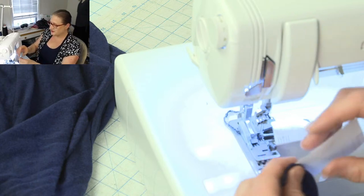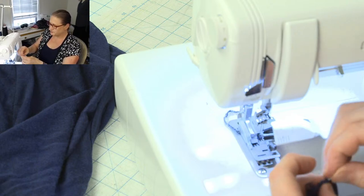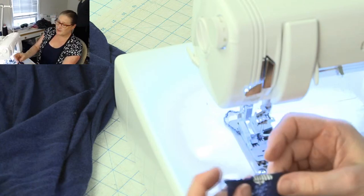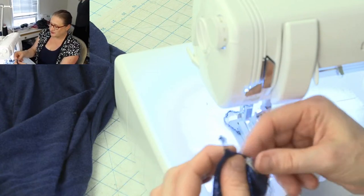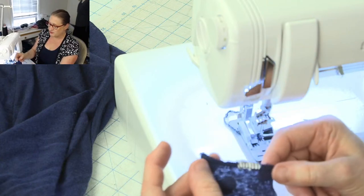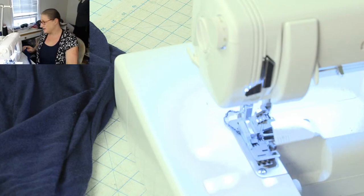Okay, and then I'm just gonna tear this paper away. And there's a little bit of paper underneath the loopers. I'm not gonna worry about that because that will actually get wet and fall apart in the wash, so I'm not going to try to remove that from under the looper threads.